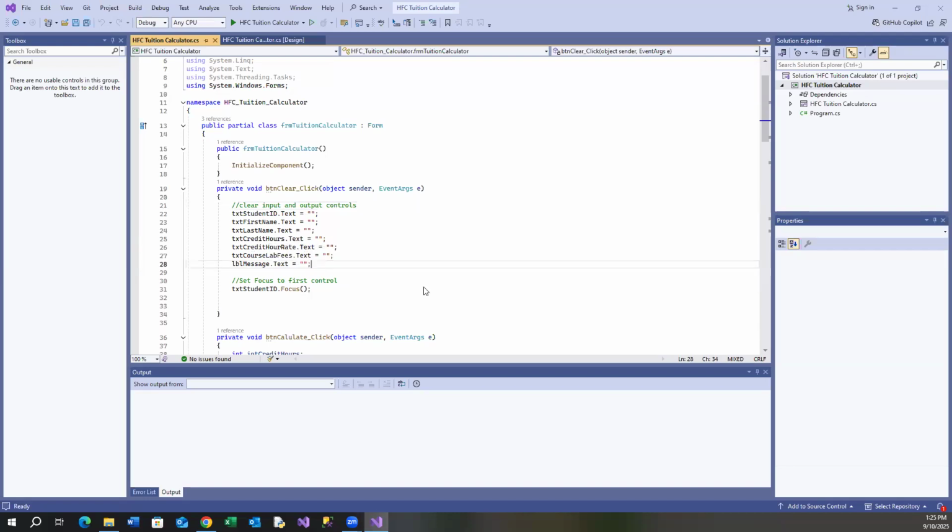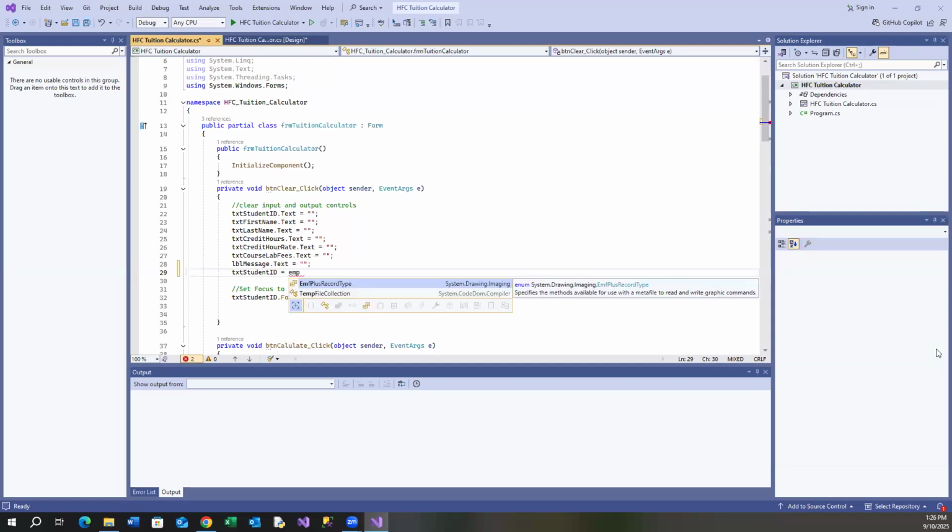Now, let me just show you another way you could do this: take text student ID equals empty, I think it's empty.